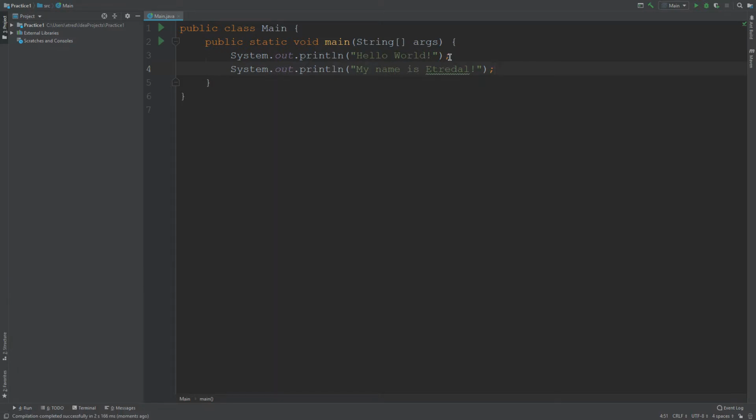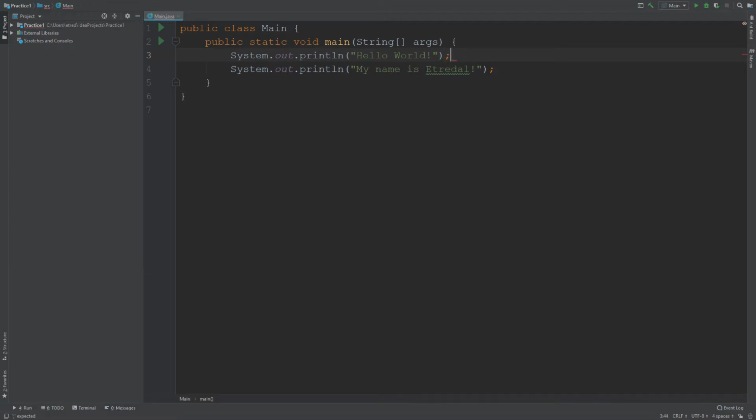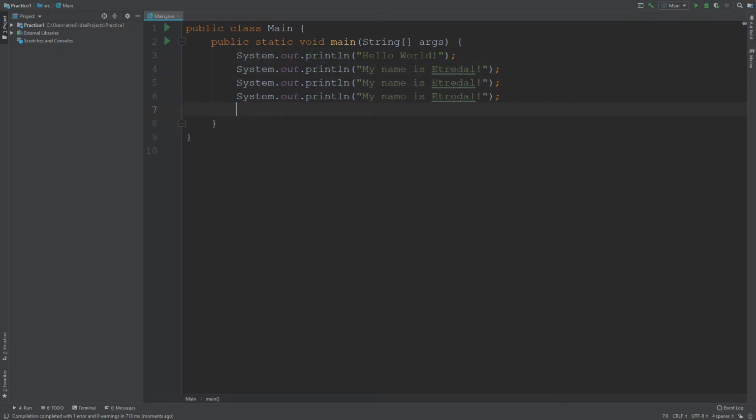So the one thing I didn't really go over is this semicolon right here. And this is required actually. If I remove it and try to run it, you'll see I get an error, and it says Java: semicolon expected. So that's a pretty useful error. So we just need to replace a semicolon right there, and make sure you have a semicolon after every statement when you're programming. Every single time that you use a line of code, you need to have a semicolon at the end of the statement.